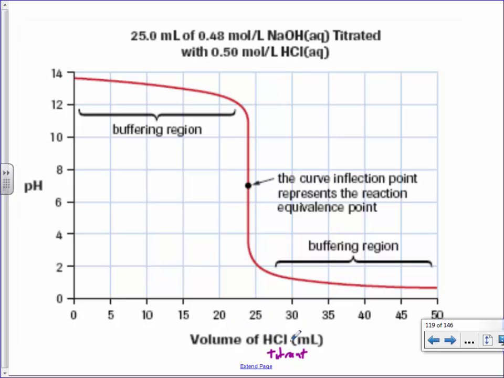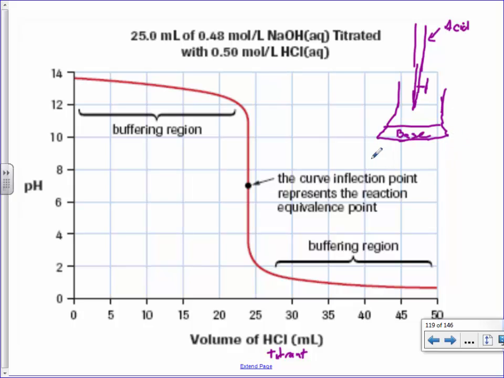The volume on the bottom here is how much titrant you add. So if we were to draw a bit of a picture of what you would do in a lab, ideally we would have already done this lab, but you guys have done titrations before. Up here, this would be an acid, and the sample down at the bottom would be a base. And as we add more and more acid to the base, it neutralizes itself.